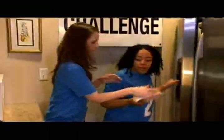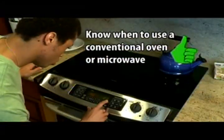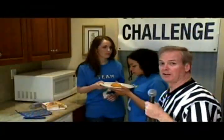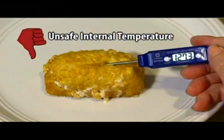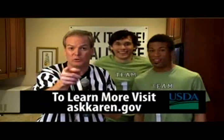Toyota, let's go places. Welcome to Cook It Safe Challenge, where teams compete to make the right decision about safe food preparation. Our challenge in this round, oven or microwave. To win, teams must use the proper steps for safe meal preparation, read and follow package cooking instructions, and know when to use the conventional oven or the microwave. You're on the clock, so make your decisions quickly, but be warned, make the wrong choice and your meal will be unsafe. Sorry, Team 2, an unwise choice. Check the cooking instructions on that package you ripped open so quickly. Microwaves and conventional ovens both have a purpose. Your challenge was to cook the dish safely. This means knowing which method of cooking to use and you failed. We failed to read and follow the package cooking instructions and use a conventional oven. If you don't follow cooking instructions, some foods may be hot but may not have reached a safe internal temperature. Use a food thermometer to be sure. We kept focus on reading and following the package cooking instructions. And we used a conventional oven and a food thermometer. Can you cook it safe?